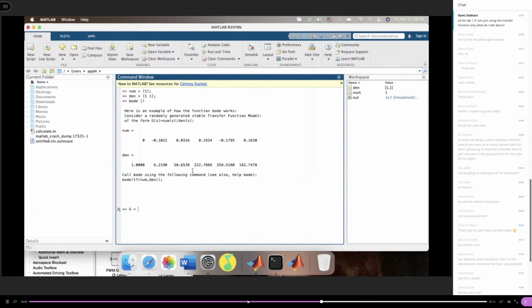G equal to transfer function, then bode G.